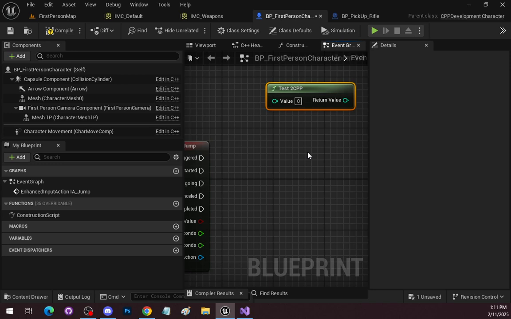Now we did this two ways. This is the C++ version of the project. In the Blueprint version that I had up earlier, we created this function, but we did it in Blueprint. Now we've done it here in C++. That's the goal here: this is the first way you would interact with your C++ code, is you'd make functions that are Blueprint callable or Blueprint pure. That's the start. This is the first entranceway from where Blueprint can interact with C++.